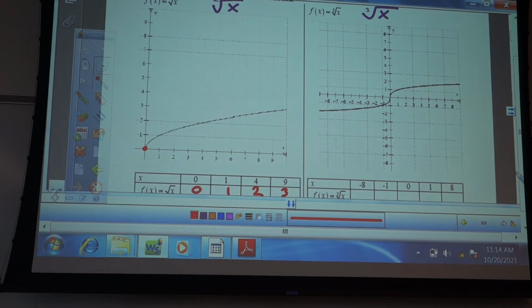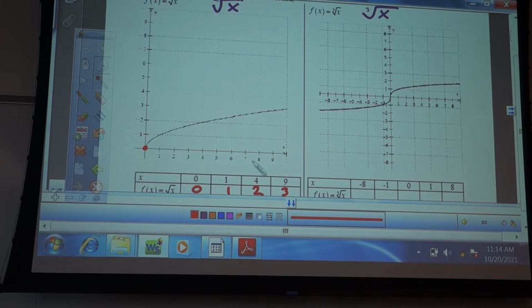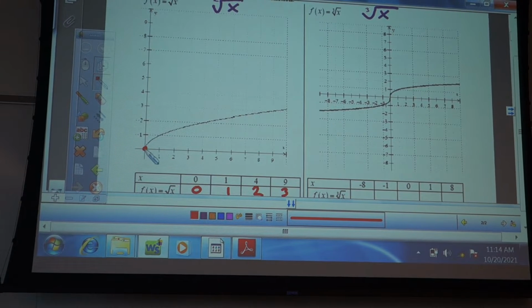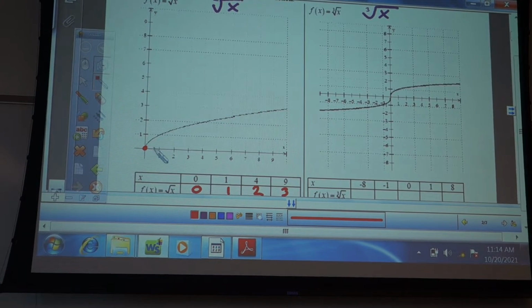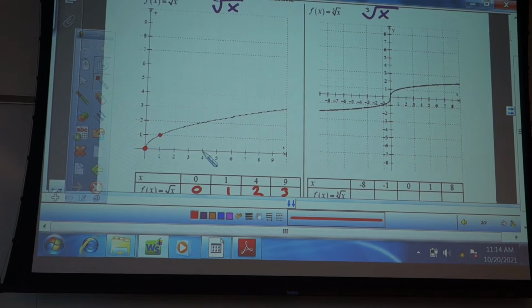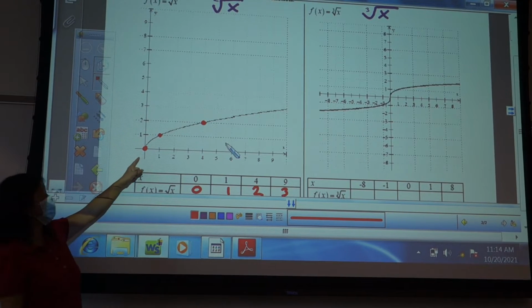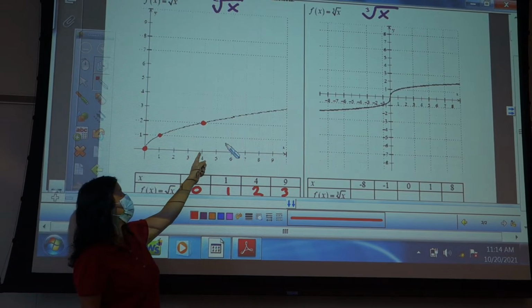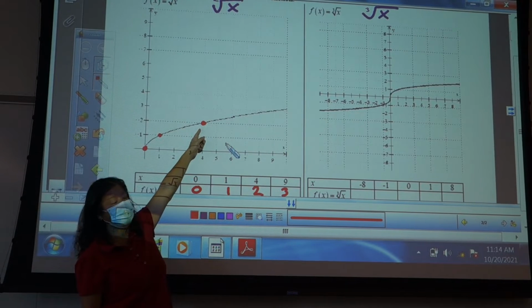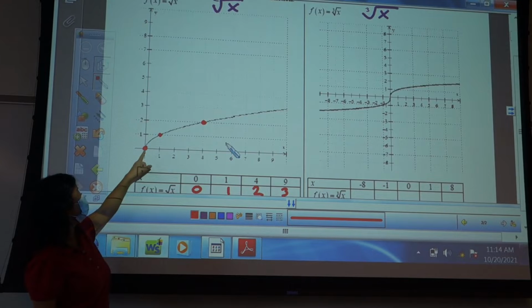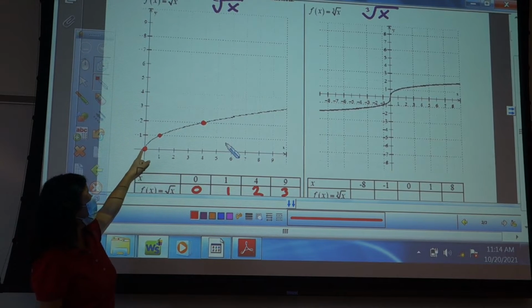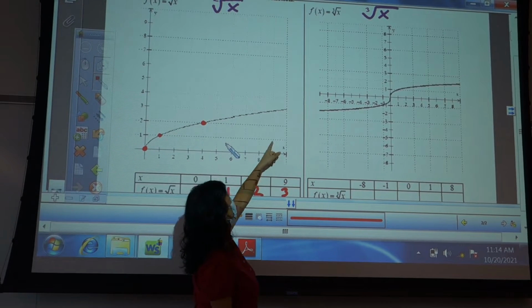So, great. As we graph these, they graph to 0, 0, and then 1, 1. So I go right 1 and up 1. And then 4, 2, over 4, up 2. So from my origin, wherever my origin is, I'm going to go right 4, up 2. The last one will be from the origin again, over 9, up 3.